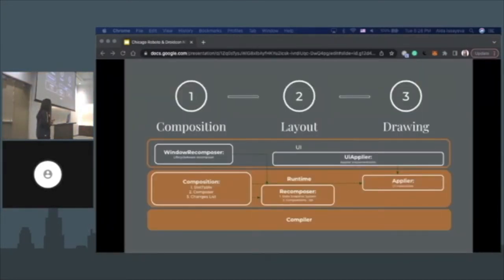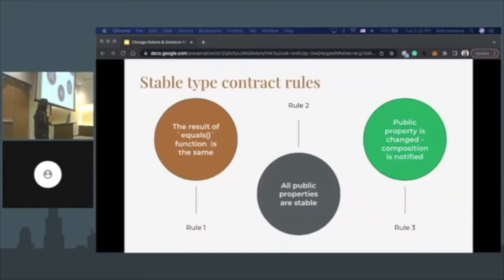To detect this stability between runtime and compiler, the runtime has a defined set of rules to help the compiler detect a smart recomposition. What are those rules? Rule number 1 is making sure that the result of calls to the equals function for 2 instances will always be the same for the same 2 instances. Rule number 2, all public properties have to be stable as well. And rule number 3, whenever a public property changes, the composition is always notified, meaning the recomposition will happen.